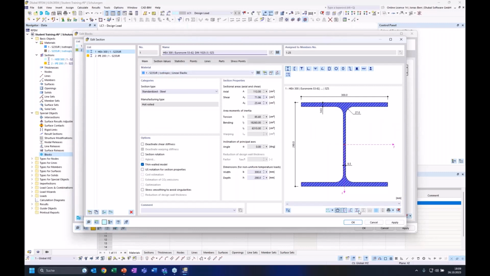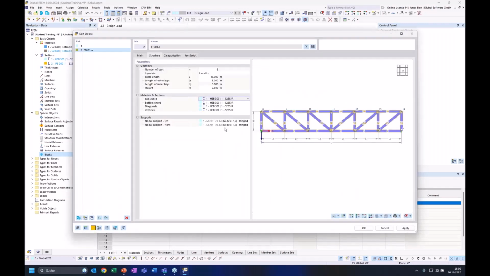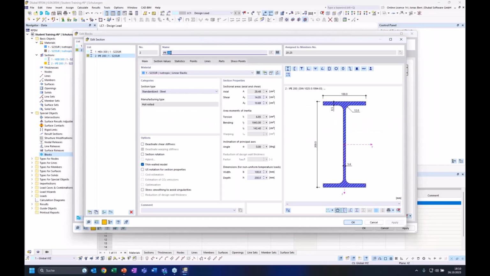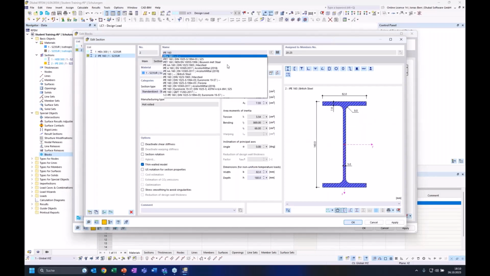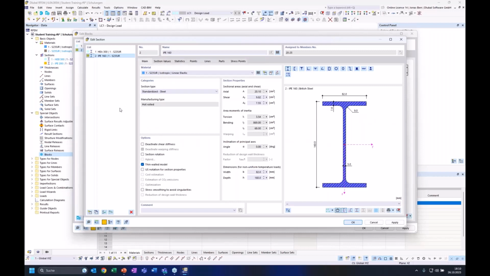Just change one letter, and here we are. So top and bottom chord would already be perfect. Now for the diagonals, we want to use an IPE 160. So let's just use the second section and redefine it or change it from an IPE 200 to an IPE 160.